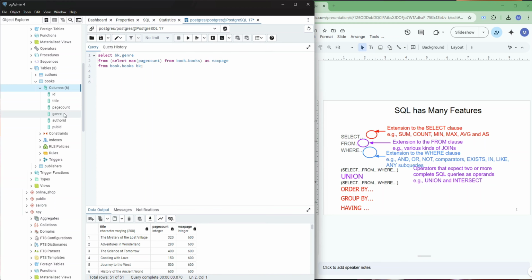Let's say we want to select everything from book.books where page count is less than 200.